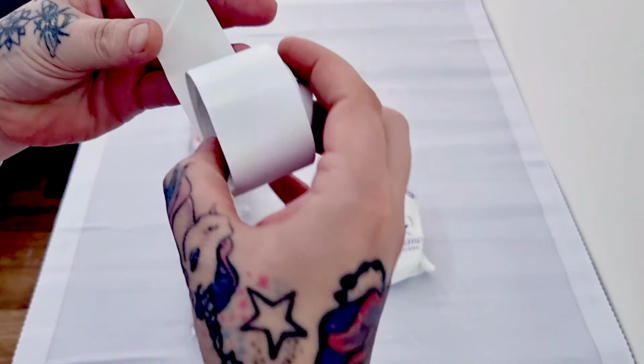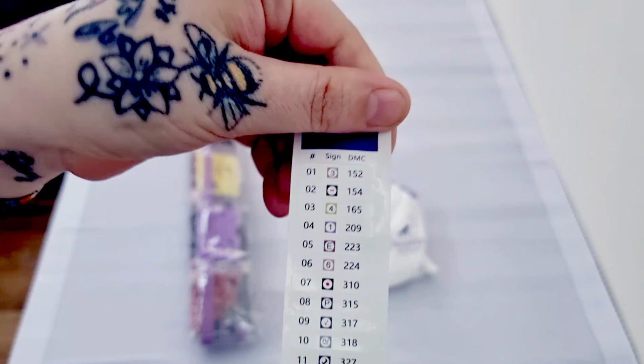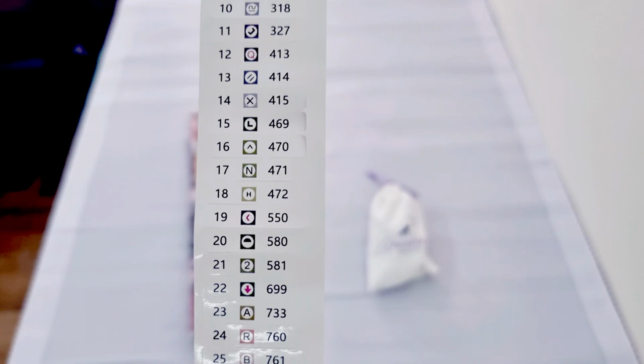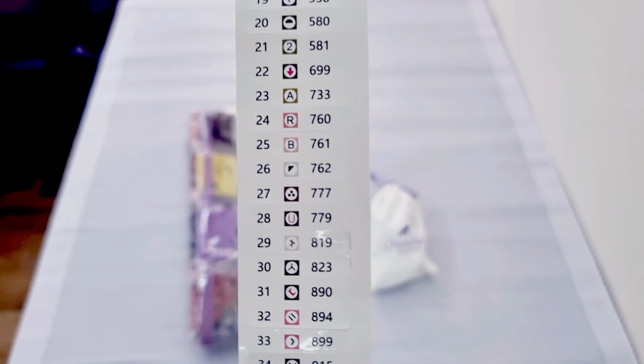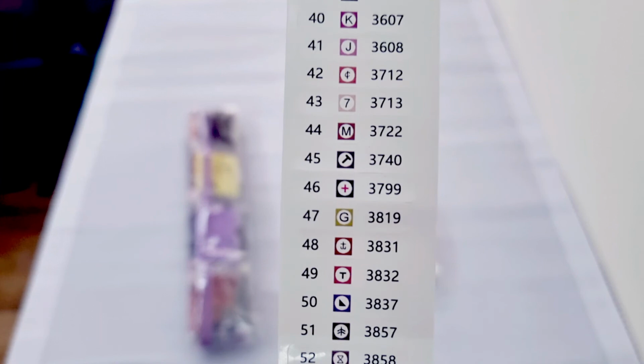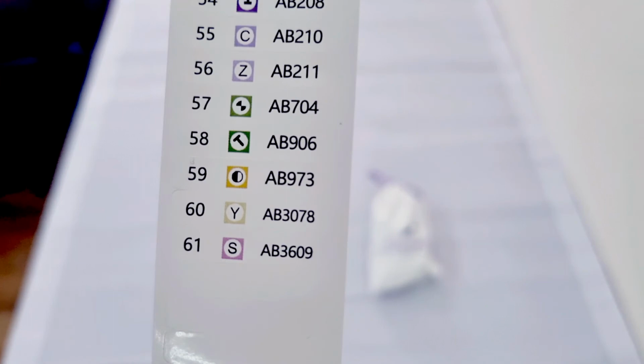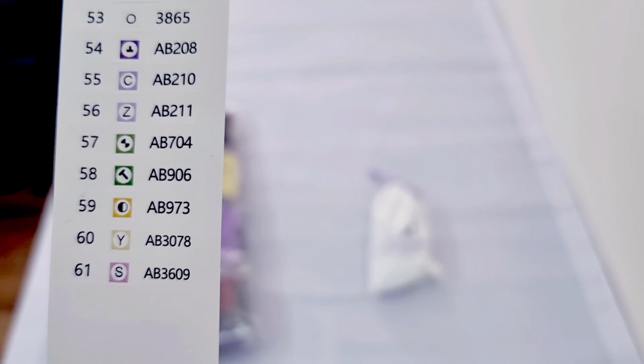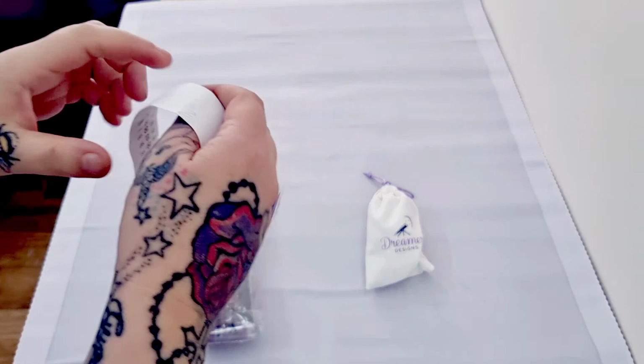And then we get the roller sticker that you can put on your containers. Try to let it focus so you can see the symbols. Kitting up is in order for me, like I kit up number one, number two, so many numbers. You will have your ABs right at the bottom. So we have 1, 2, 3, 4, 5, 6, 7, 8 ABs in this one. That is crazy. 61 colours as well. So that's your sticker.